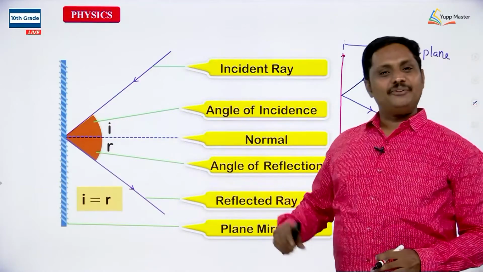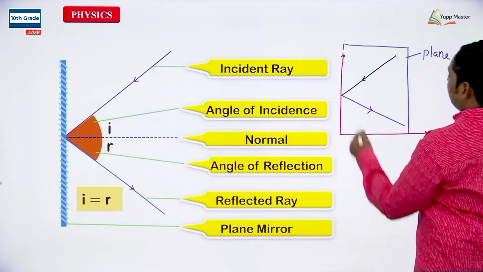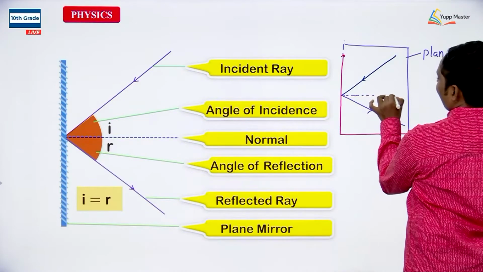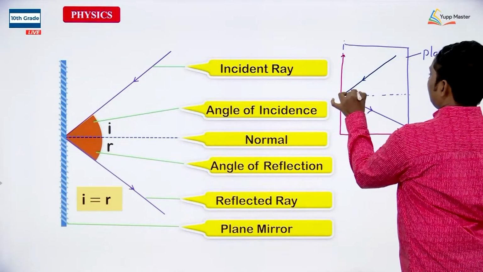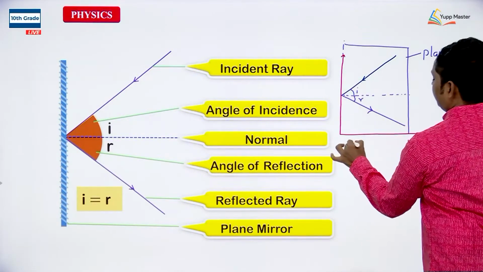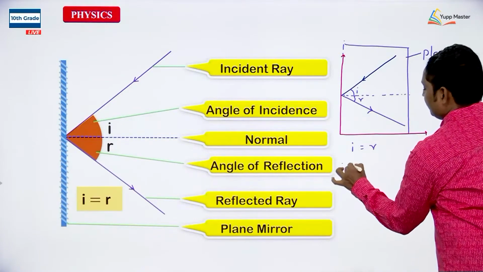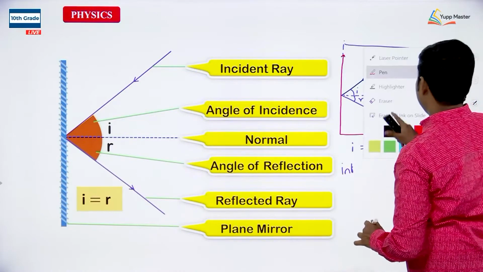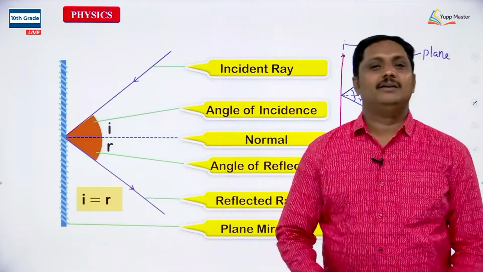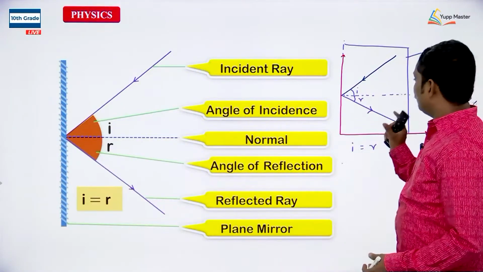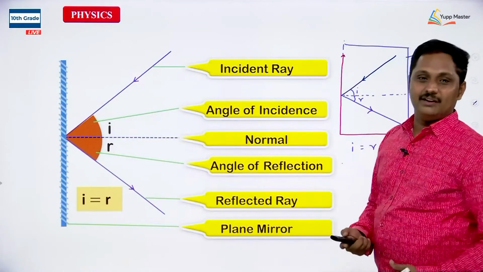Suppose you have taken refraction, it is going to enter into another one, that is a case we will discuss. So here this is a normal, and we are going to know about I and R. So I is equal to R, that is the one, and the incident light ray and reflected light ray are both confined to one plane only. That is the case. Now we are going to take Snell's law, right.